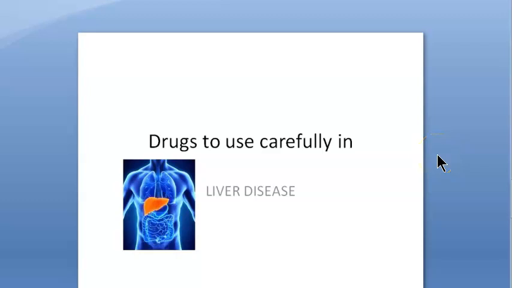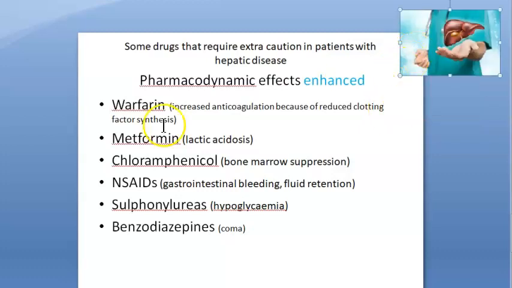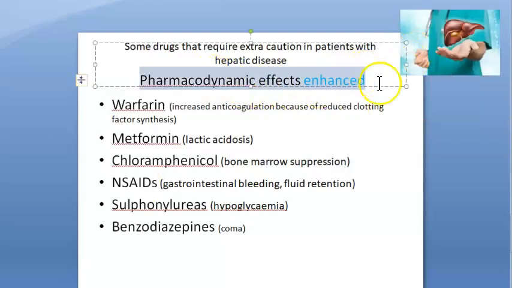Hello people, in this video let us look at drugs that you will have to use carefully if the patient has liver disease, a hepatic condition. That means these drugs you'll have to use very carefully because some of their effects can get enhanced. That is, the pharmacodynamic effects of these drugs can get enhanced, right?